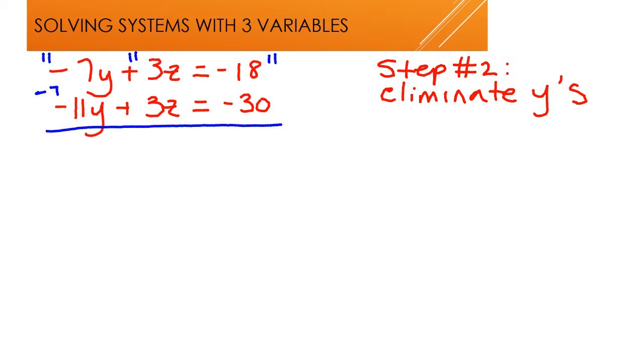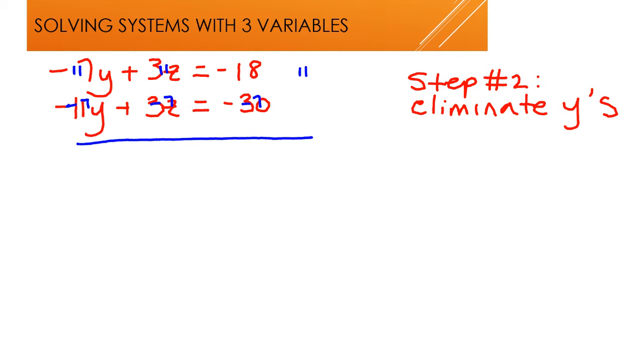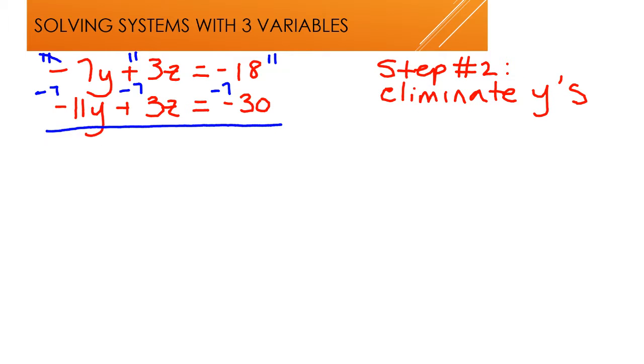Because we know we need to have one negative and one positive. Okay. Now, this one's going to make -77 right here. And this one's going to make a +77. So this is going to make a 0 for the y. The 33 right here and the -21, 33 minus 21 will make 12z.